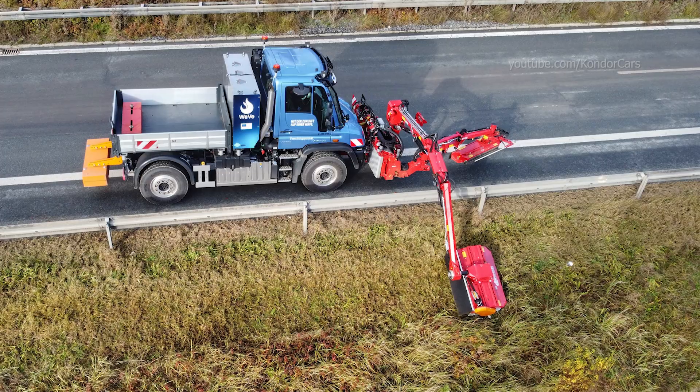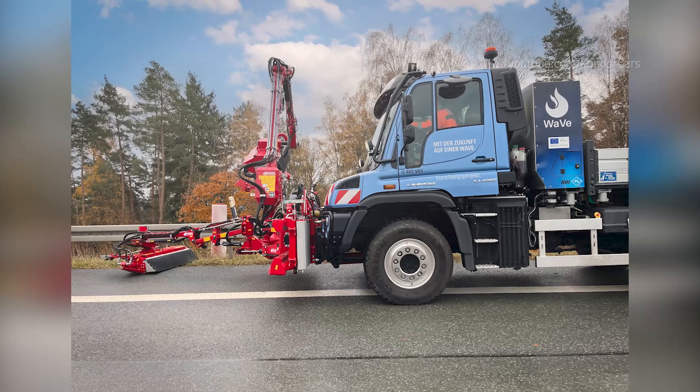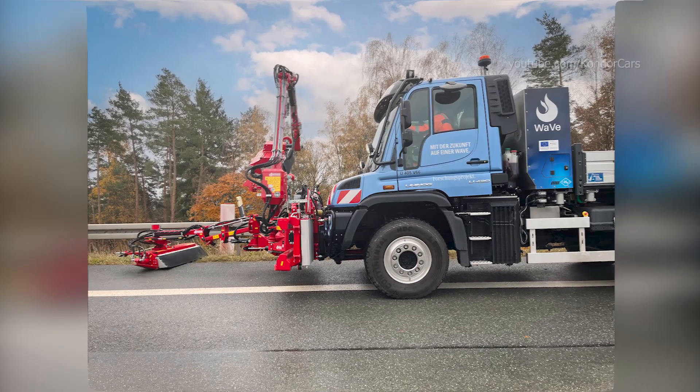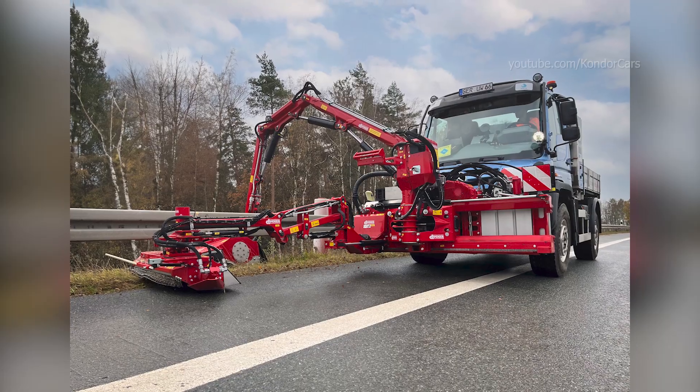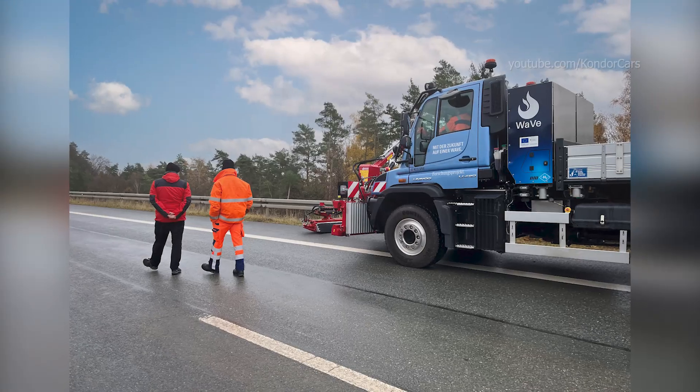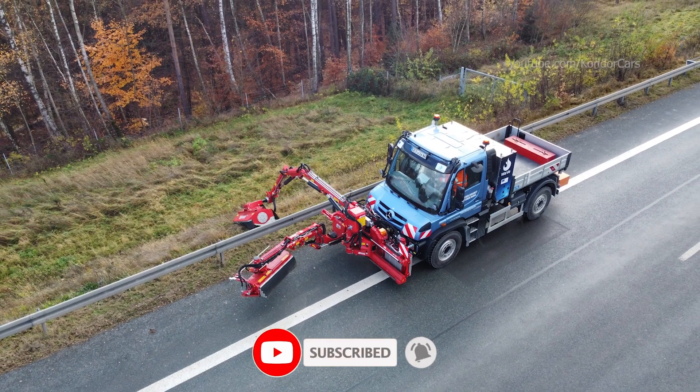In a next development stage, the engineers aim to increase the volume to be able to cover a regular working day. The engine delivers around 290 horsepower and 1000 newton meters, and is noticeably quieter than its diesel equivalent. The prototype was equipped with a front mower featuring two mowing heads in order to gain further insights in work mode.